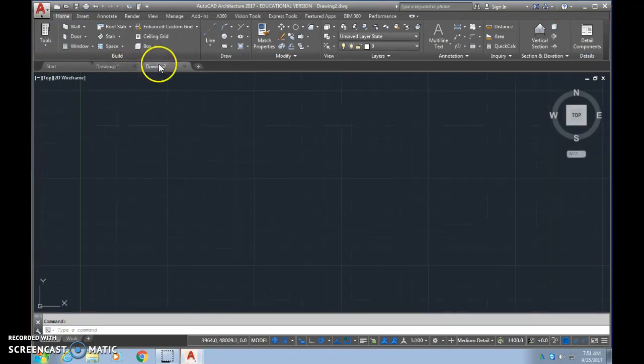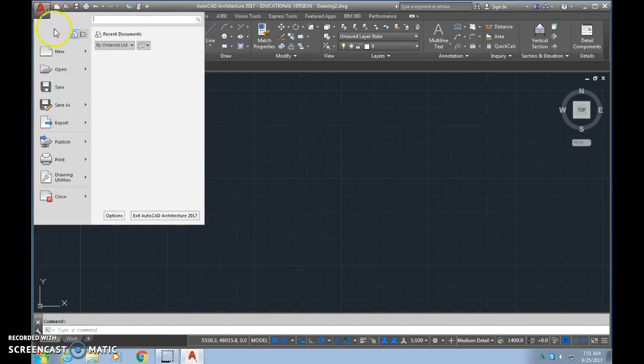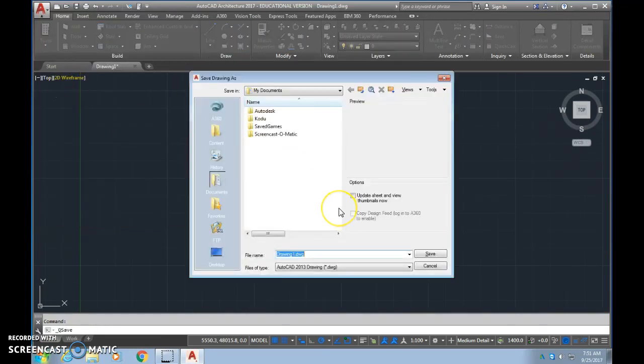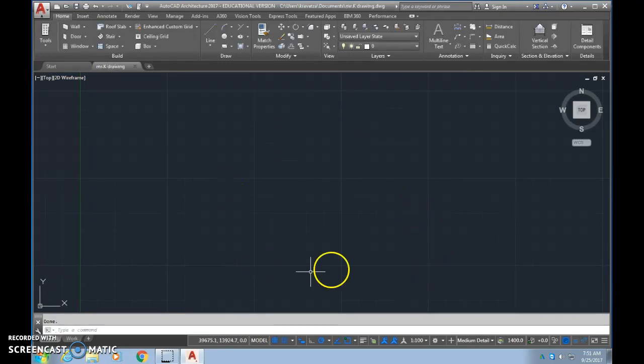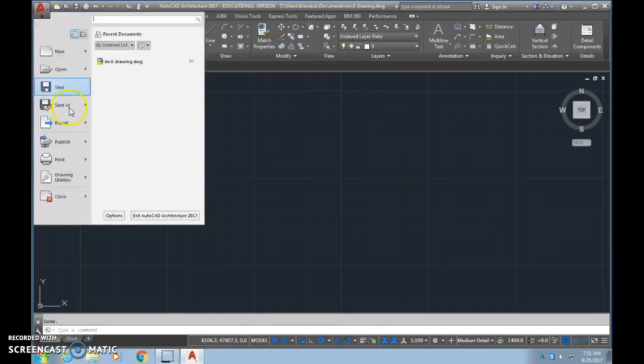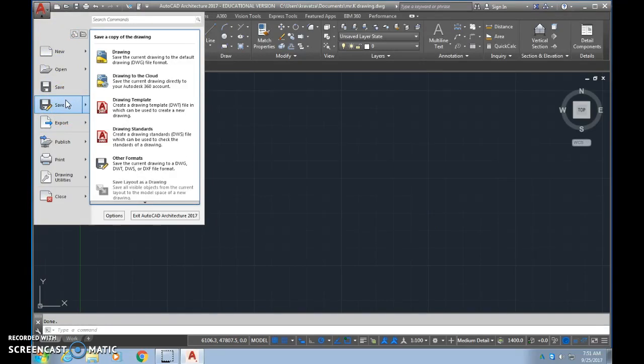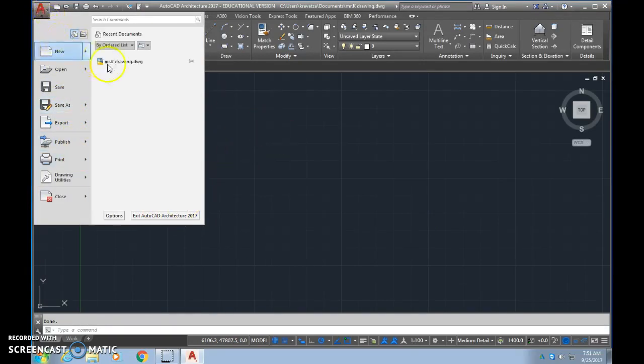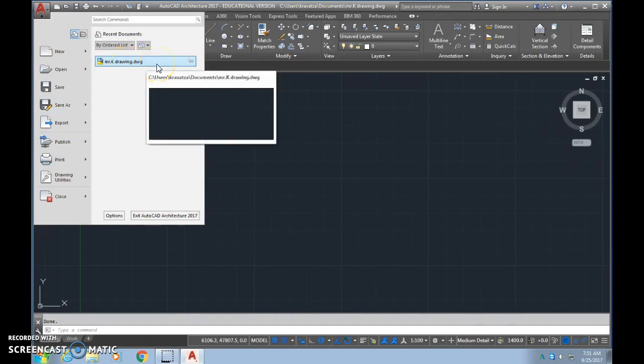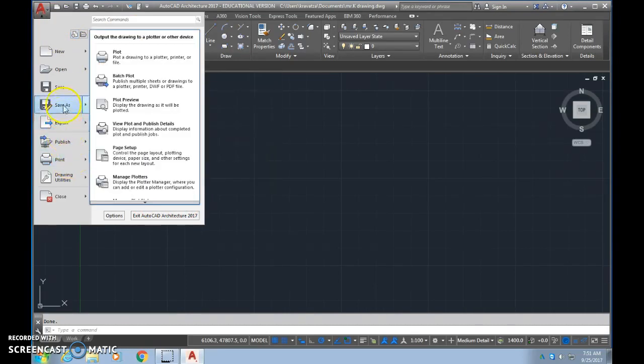So we get drawing 1 and drawing 2. I don't need drawing 2, so I'm just going to X out of that one, and it'll be okay. But you can save it. Maybe you want to save it as Mr. K Drawing, whatever you guys want to save it as, your name and the drawing. Hit save. Always good to save from the beginning. If you need to save it again, it'll be good. Other things you'll see. My drawing now shows up under Recent Documents, Mr. K Drawing. I could reopen it tomorrow this way. You can print it. You can do all sorts of things in here.